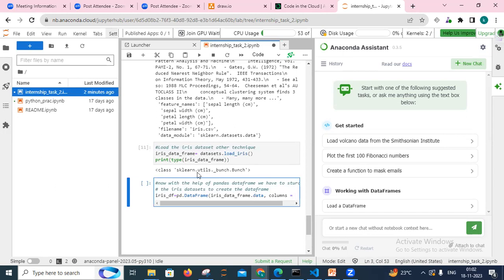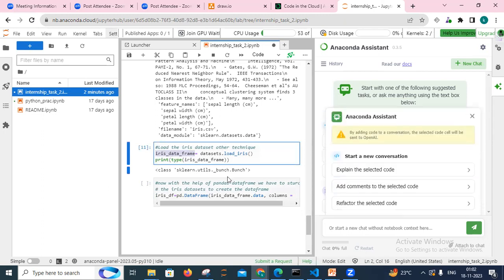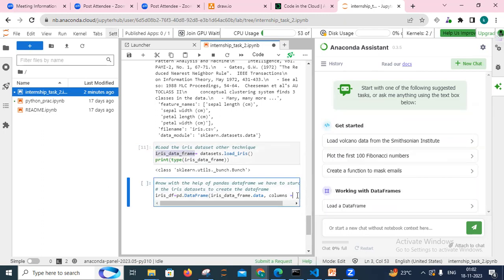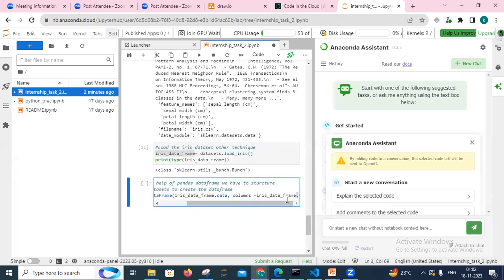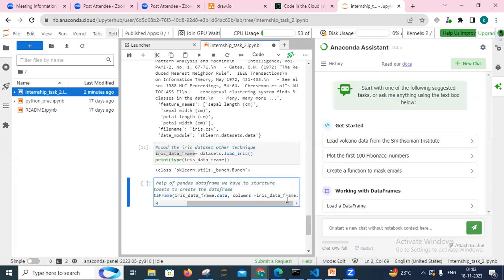First the data we are collecting, and we add it as the data, and then dot feature_names. The feature names are already there, and this is the column. In this way you have to create our data frame.